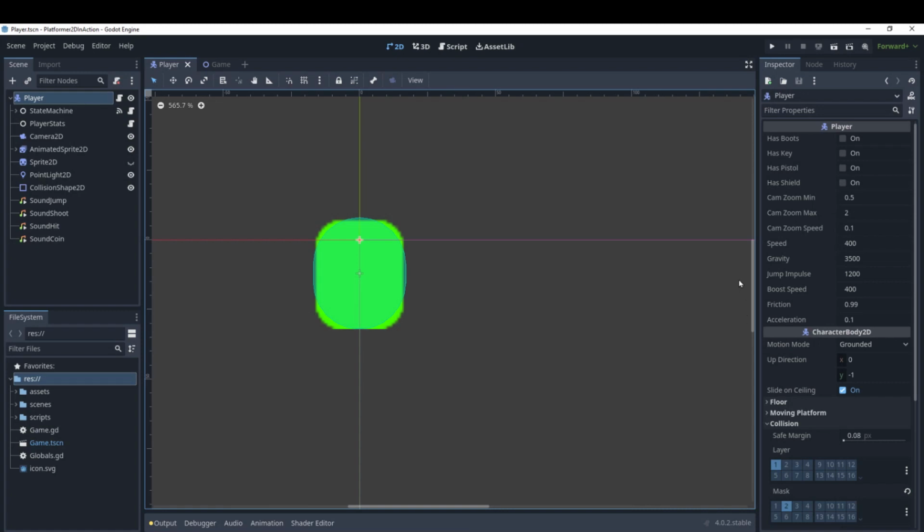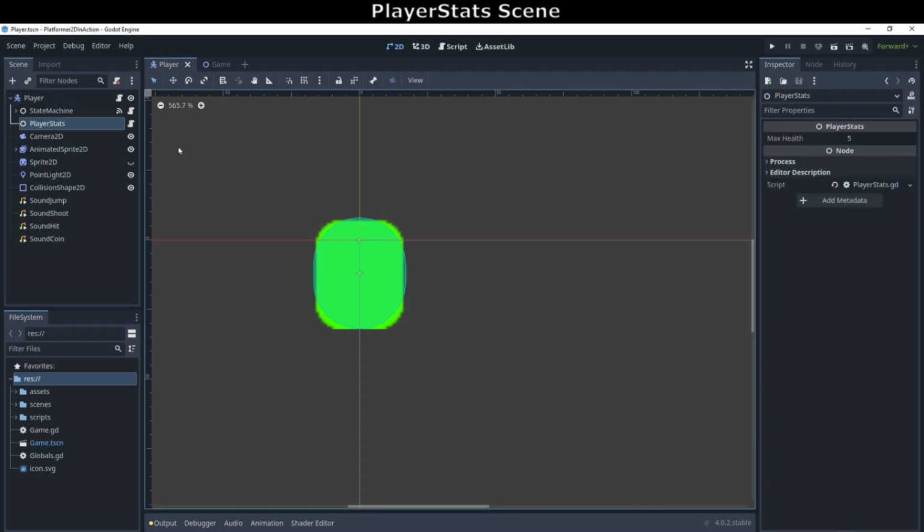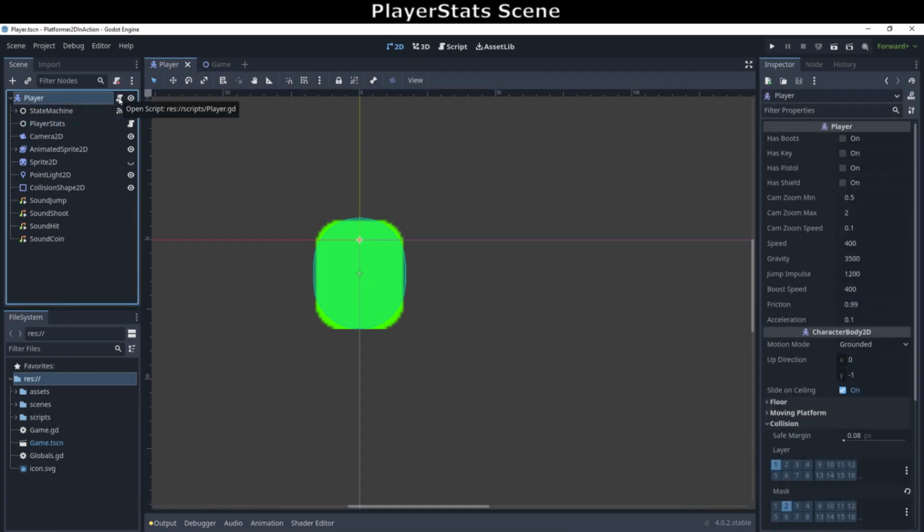The player stats scene is where we'll store things like hit points, stamina, or a mana pool. To keep the demo simple, we only have a health pool. And here's where you can change the player's max health directly in the editor. If a node has a script attached to it, it will have this icon, and you can click on this icon to open the script in the editor. I won't show a full example here, but you can also use this button to attach a new or an existing script to a node. We already added a script to the player scene.